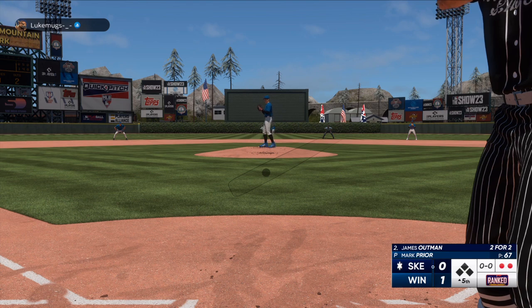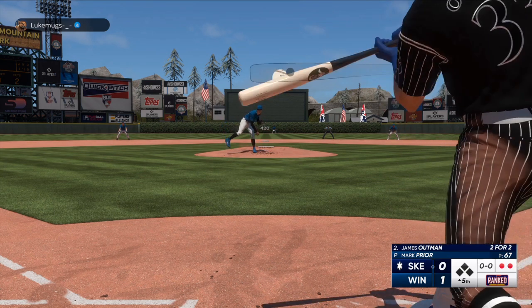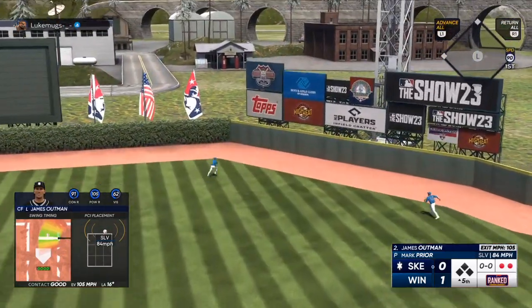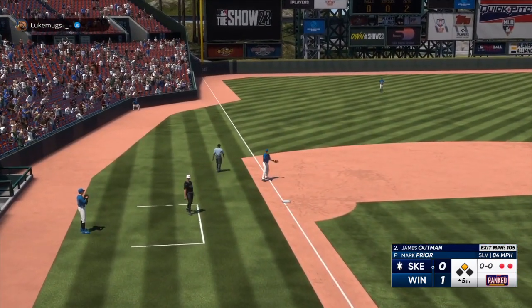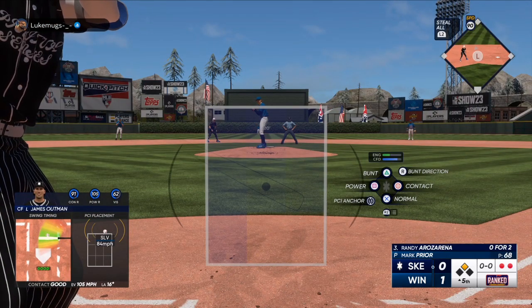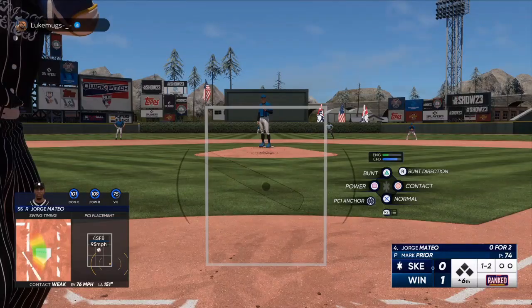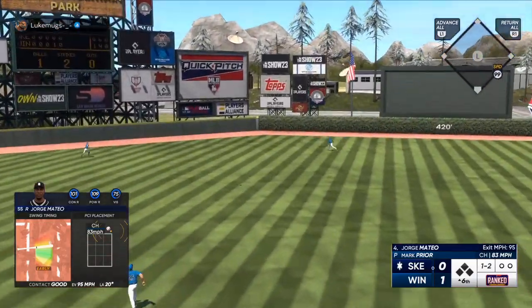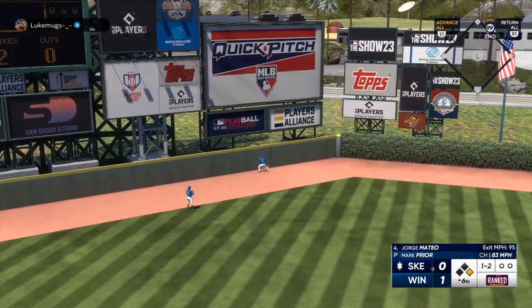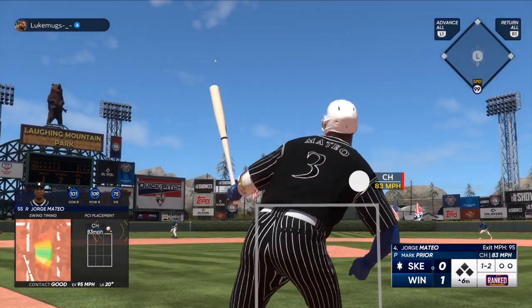Here's how you can read pitches better. If you look at the pitcher's brim of his hat, it is always in the center of your PCI starting off. Every pitcher stands in the same exact spot on the mound, in the center. You can read where he delivers the ball from by the brim of his hat. If the ball is coming to you super fast — right-handed pitcher to left-handed pitcher — going across the screen super fast, that means it's a good chance it's an inside pitch and it might be a ball. With the C method, I'm able to identify the pitch coming out of his hand and then have more time to slowly move the PCI up.